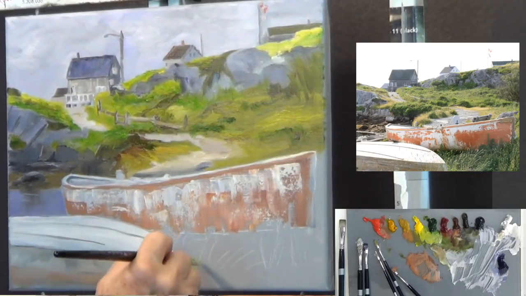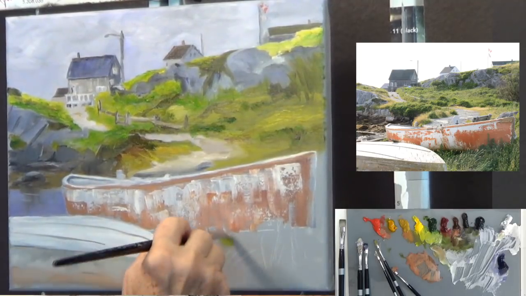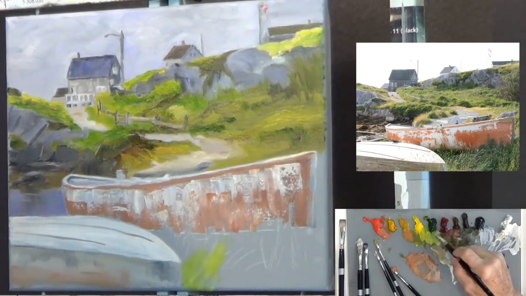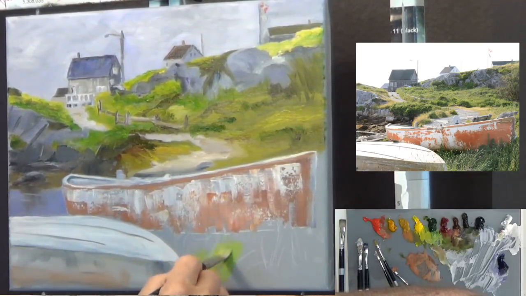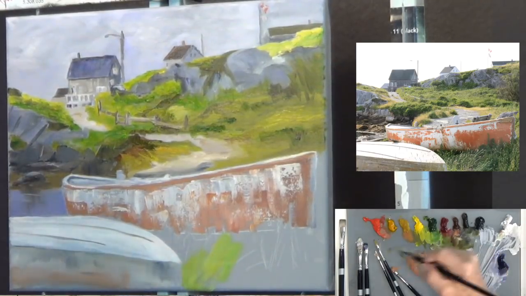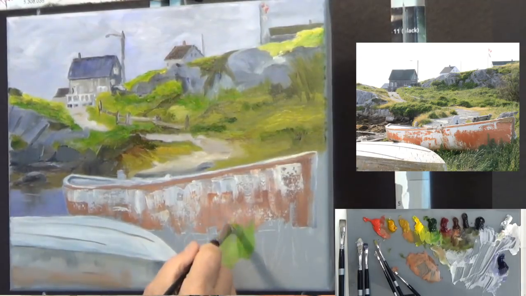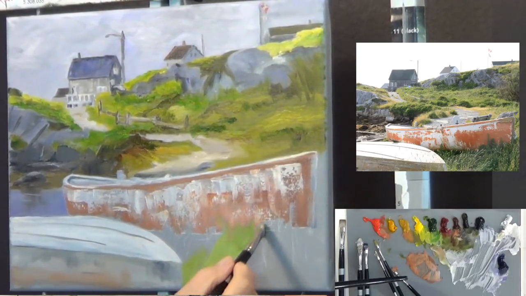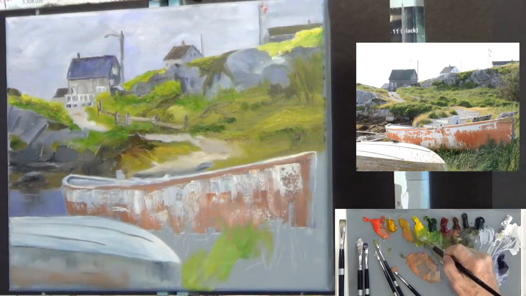It's a little bright, but I'm going to pop it in here and come back in and put in some darks inside it. It's a little bit different greens than I have up above, slightly, but I can certainly change those and pull some other colors in there.